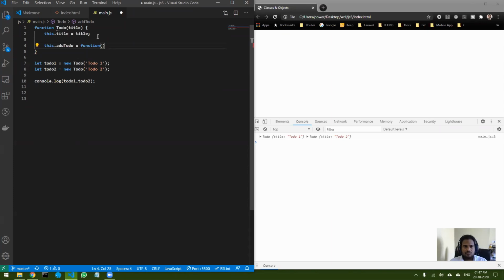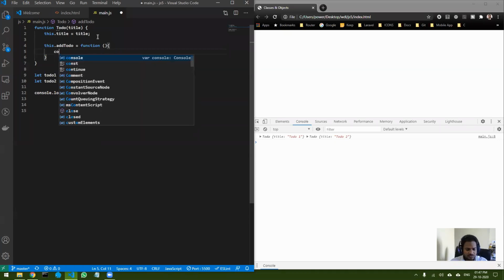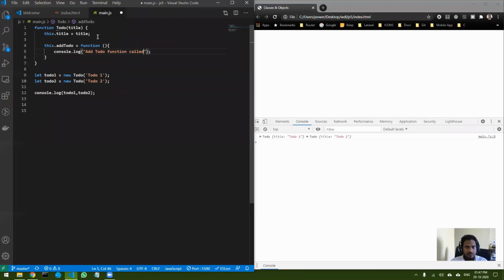Okay, so anonymous function will not have any name, and then inside that I can give a title. Or let's not give anything. I can just say console dot log. I'm just saying that whenever this function is called, this particular element will be run. Okay, so this is what we have. This is one way of doing it.